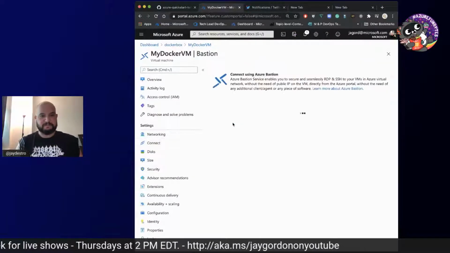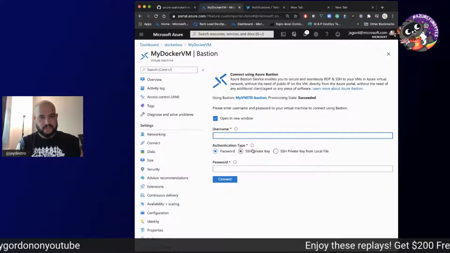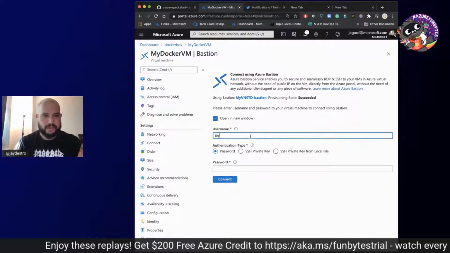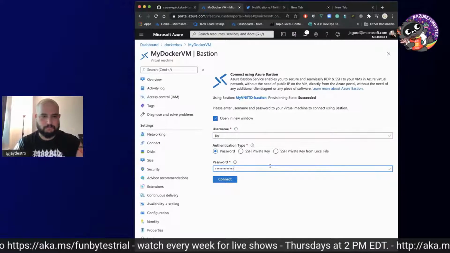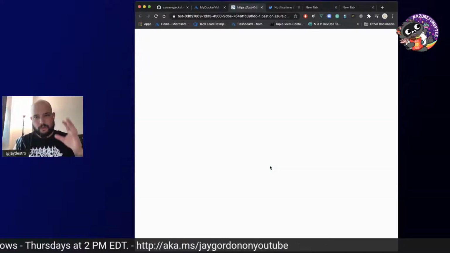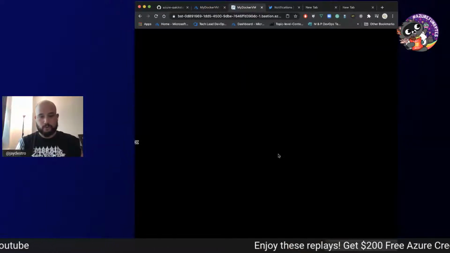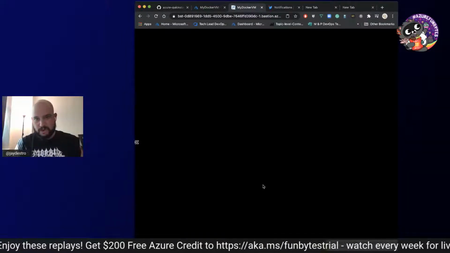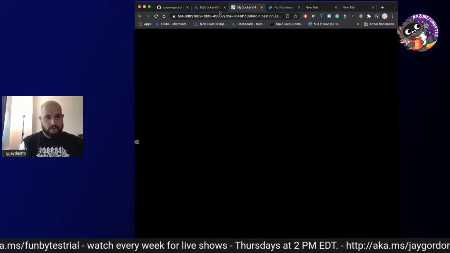So let's use Bastion. Okay. Bastion allows me to choose whether I want to use an SSH key, a username, or a password. We didn't use an SSH key; I just wanted to do something quick. So I'm just going to type in my username, and then I can type in the password. Bastion is going to pass those pieces of information that I just provided, and then Bastion appears unstable. What are you talking about? Some kind of network thing is going on here, but it seems to be up. It just seems to be having an issue. No big deal.